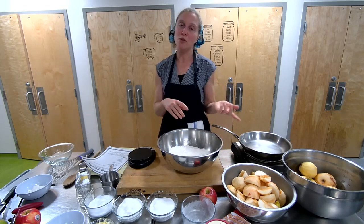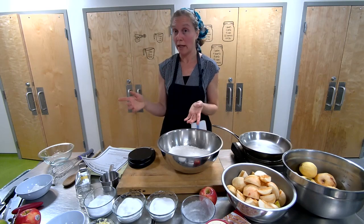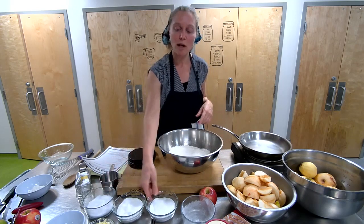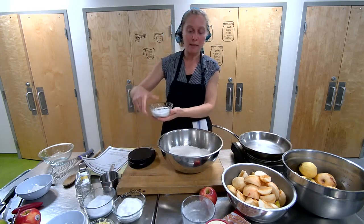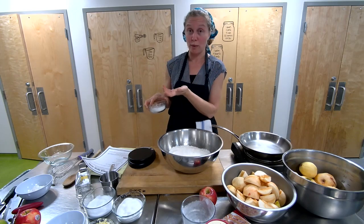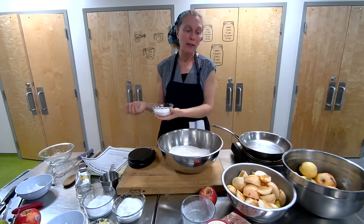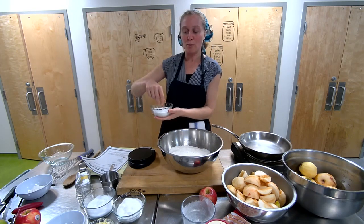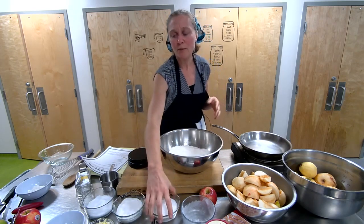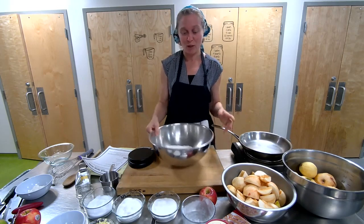And so that would transform it into not just the pâte brisée, but the pâte brisée sucrée, so a sweetened pâte brisée. And it's at this stage where you would do that if you wanted to. I'm not going to for this recipe because I actually prefer it. I find that the caramel and the apples are so sweet that I don't like that extra bit of sweetness in the dough. But if you wanted to, or if you're working with apples that are really tart, you could put in maybe 1 or 2 tablespoons of sugar. I think up to 25 grams, which is about 2 tablespoons, is sort of acceptable without it being overly sweet.